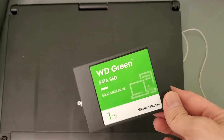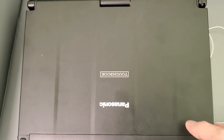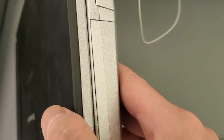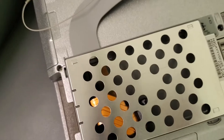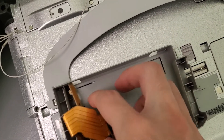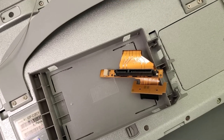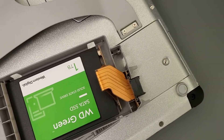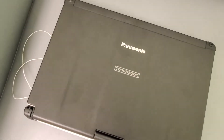It's your buddy Kintips here. We're going to be installing the WD SSD onto this Panasonic Toughbook CF-C2. I did a quick overview of it, and today we're just going to add the hard drive. This was almost like a refurbished model. The hard drive caddy has no drive in it now — here's the connector we have to install, just goes like this onto the SATA connector. Now that is installed, and this little metal case goes right back on top. Then we just slide it back into the port. That's installed — now I'm going to boot it up and install Windows.